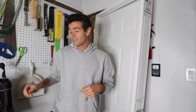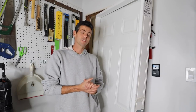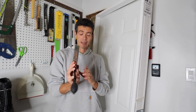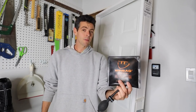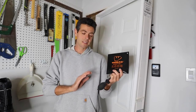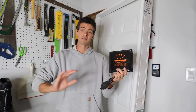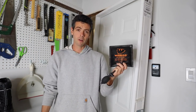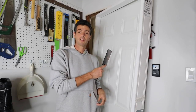I also know that most of you who are professionals are already going to know what this tool is and already have it. It is the Windbag. A viewer sent me a couple of these maybe about 6 months ago, and I want to say a big thanks for sending those out. I have used them a bunch, especially when installing doors. There's tons of uses for these. I'll let you do the research yourself. You can go watch the videos and see all the things these are useful for. Today, I'm just using it for installing this door.